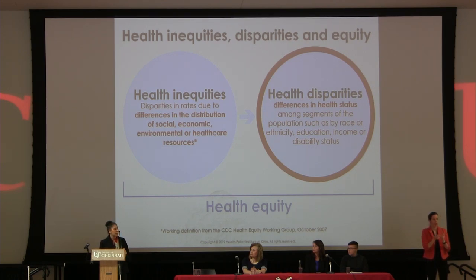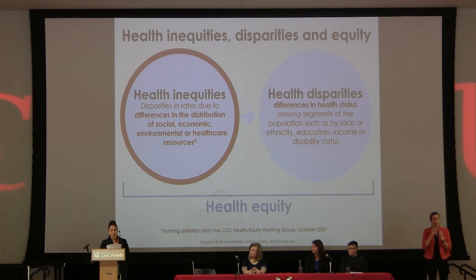When we talk about health disparities, we're talking about gaps in health outcomes across population groups. So this includes things like infant mortality rates, so differences in infant mortality, or in your overall health status. And when we talk about inequities, we're really talking about the underlying drivers of these health disparities. So these are considered to be differences in the distribution of social, economic, environmental, physical, or healthcare resources. Includes differences in access to a job that pays a self-sufficient income, high quality housing, adequate transportation that can get you to your place of employment. All of these things are inequities or underlying drivers that lead to the gaps in outcomes that we see across populations in Ohio.